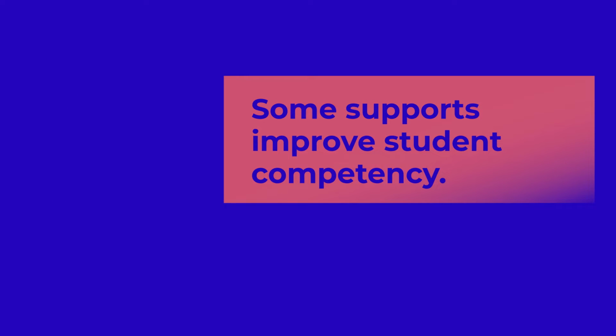Some supports improve student competency. An example of this type of support is a student who has a behavior intervention plan. There was a student who was frequently out of her seat. After analyzing the behavior and the situation in which it occurred, the student was taught how to use a checklist to monitor her out-of-seat behavior, and she received increased adult attention, which she really craved, for making progress and staying at her desk when the class schedule called for it.